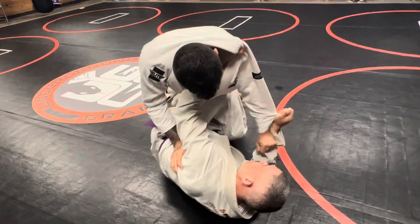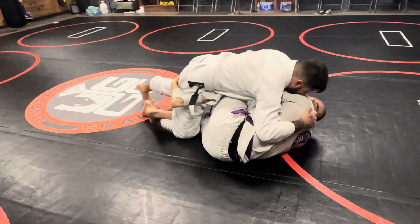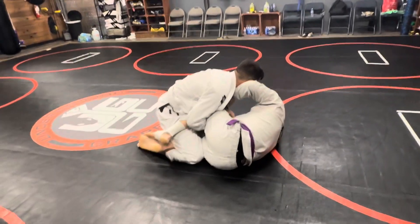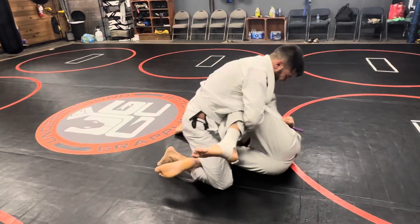Chris, pinch his legs with your arms like you're doing a double leg. Stand you guys up if you don't move. Underneath both. Sprawl that leg. Pinch his legs with both your arms by his knee. Movement from the bottom. Sprawl. Pinch them together — you've got to get pinched together. Underneath.